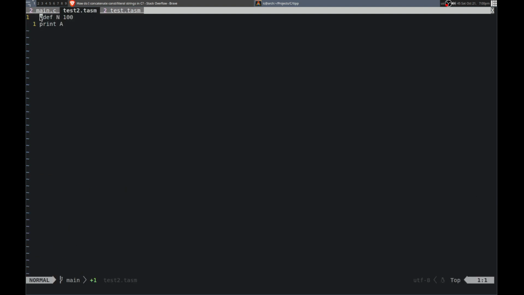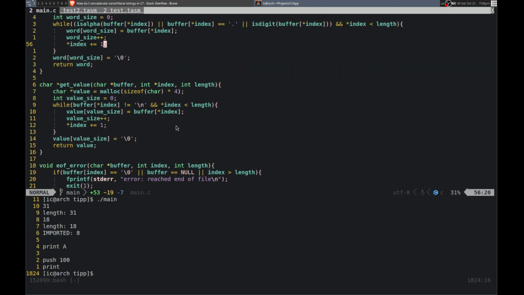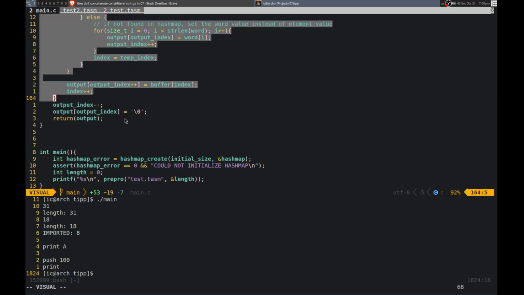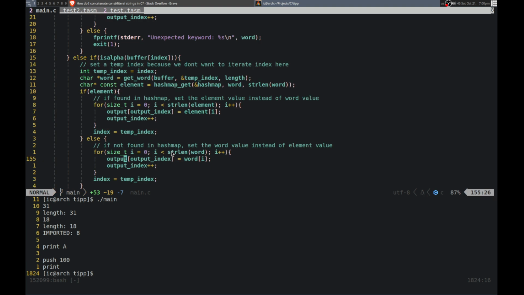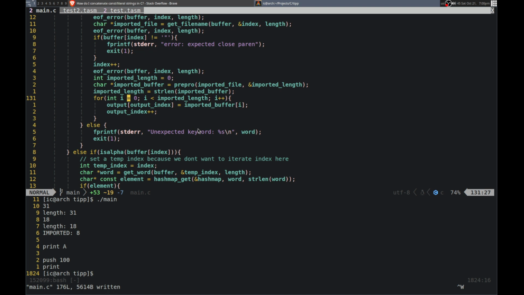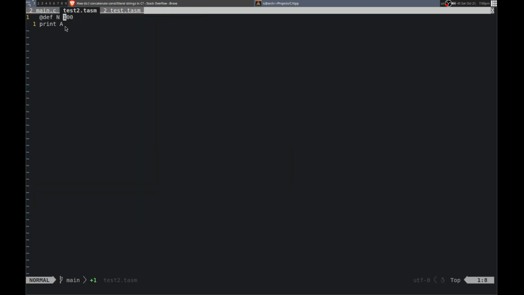Oh, you know, it's because of this. So yeah, okay, because it's reading this as well. That makes sense actually. So we can't rely on the length because when iterating through it here, we do want it to be that because we are going through each one. But when we actually return it, we need to use the string length. Okay, so that makes sense. So that actually looks like it does work though.